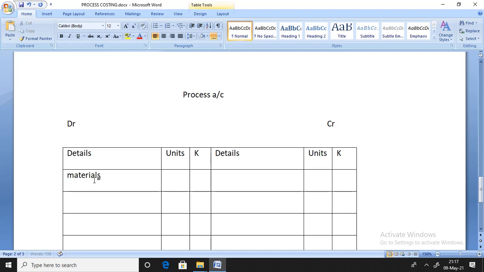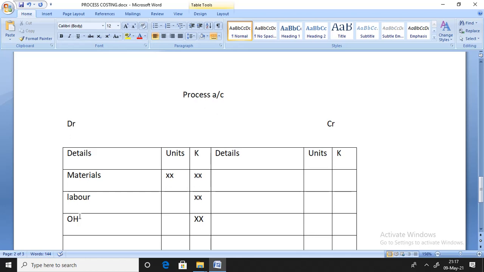So what we put on the debit side: materials input into the process. You need to record the kgs of materials or the units of materials and record the value of those materials. Then you come to conversion cost. Conversion costs are just the cost of converting raw materials into finished goods. Among the conversion costs, you have labor. We don't have units for labor, so just record the cost of labor. Then you'd come to production overheads, record the cost for production overheads.